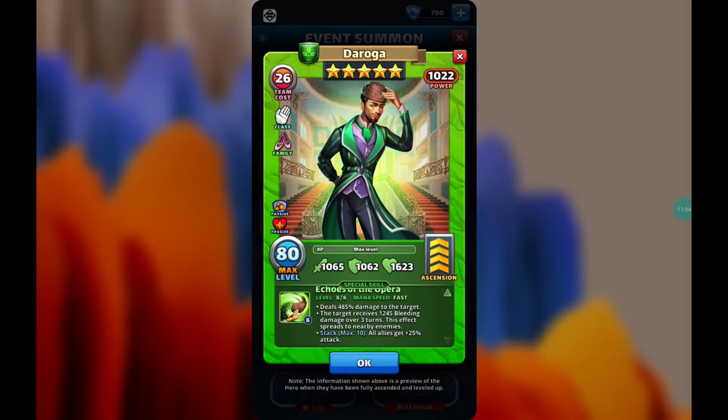And then stack max 10, all allies get plus 25% attack. I can already see this special skill being quite devastating in attack. He won't do that good in defense since the AI, the bot, aims for you, but he should be pretty good in attack, especially with that high bleed damage and that snipe at fast speed. And if you fire him many times, you get that stack that all allies get plus 25% attack, up to 10 times, equivalent to plus 250% attack, which is extremely devastating.